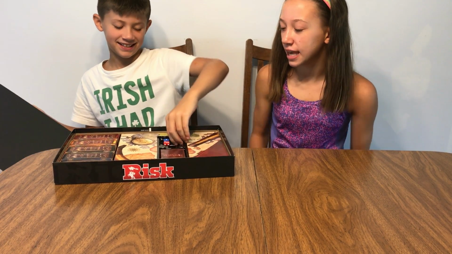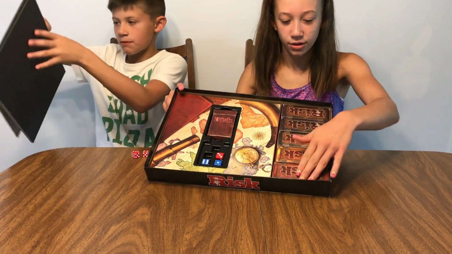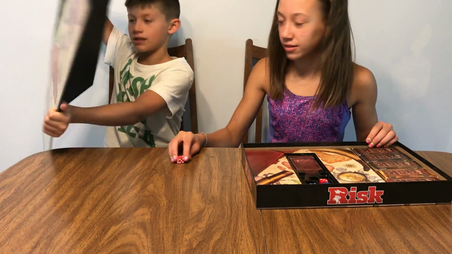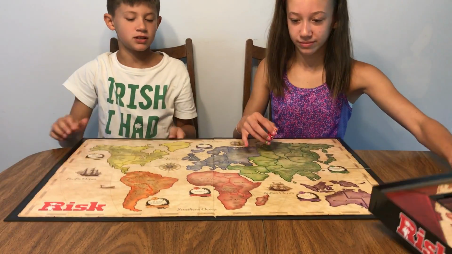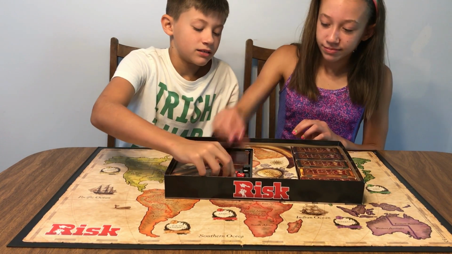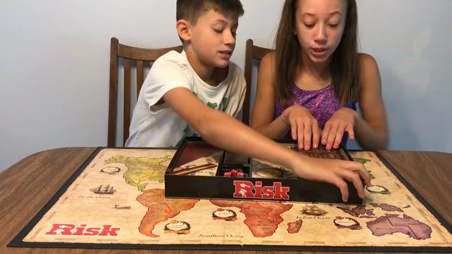So here's the setup of the game. It starts like this. But first you have to take the board out. As you may notice, the board is actually quite big. It's very huge. Okay. So you take the dice out. Well, no, not yet. It doesn't matter what order you do, but choose what color you want to be.